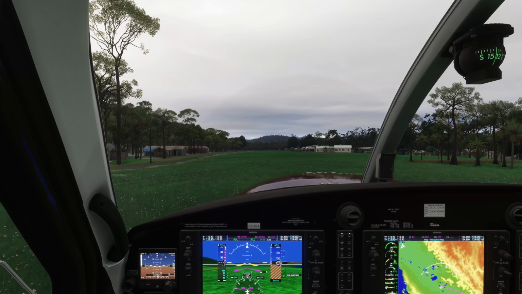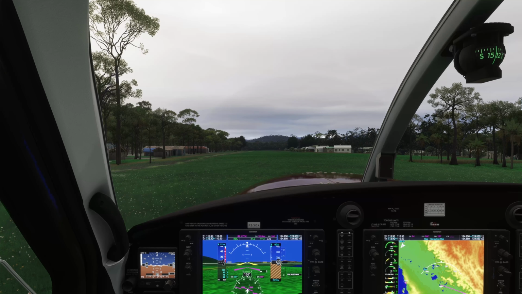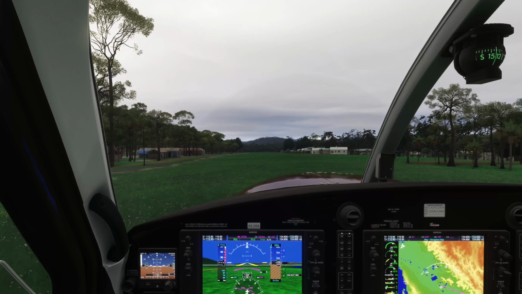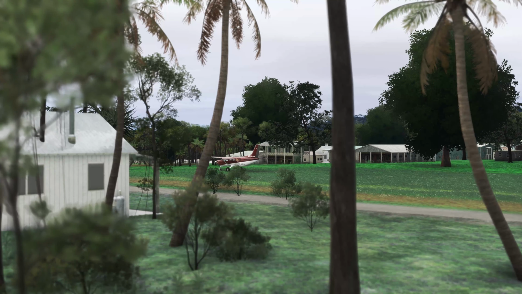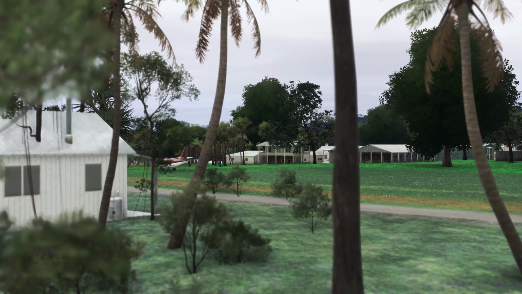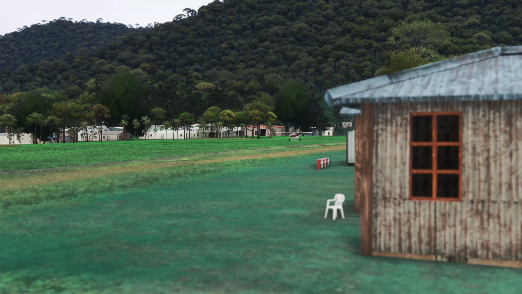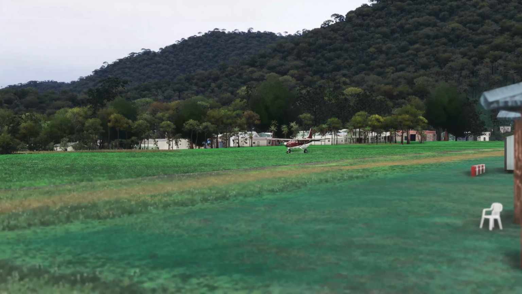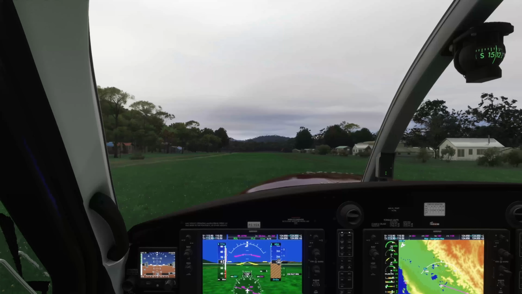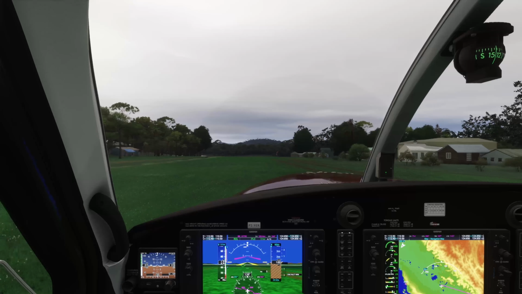Go 1460, 1470, 1480. Okay, this is fine. Let's release our parking brake. 65 knots, rotate.